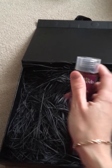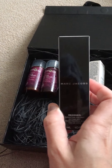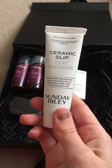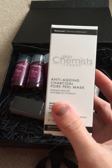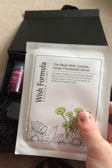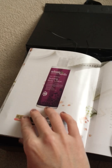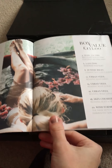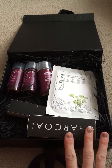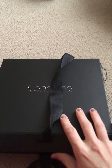So that's everything inside this month's Cohorted box. You have the three products from Urban Vida, the Lancôme face and neck cream, the Marc Jacobs setting spray, the clay cleanser from Sunday Riley, the charcoal pore refining mask from Skin Chemists, and the sheet mask from Wish Formula Programme Cosmetics. The booklet says the total box value is £133 — a really good value box this month. I'm very happy with everything inside and I'm looking forward to trying all the items. I hope you enjoyed this unboxing — thank you very much for watching. Goodbye!